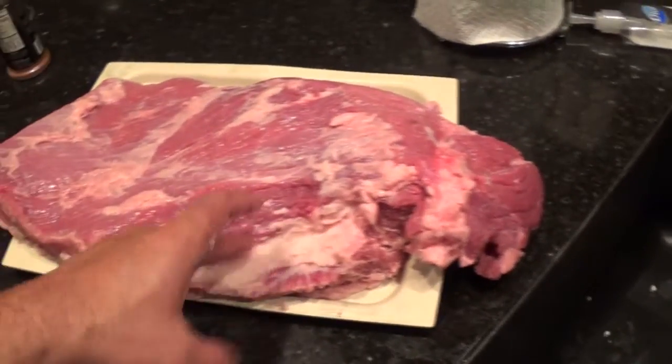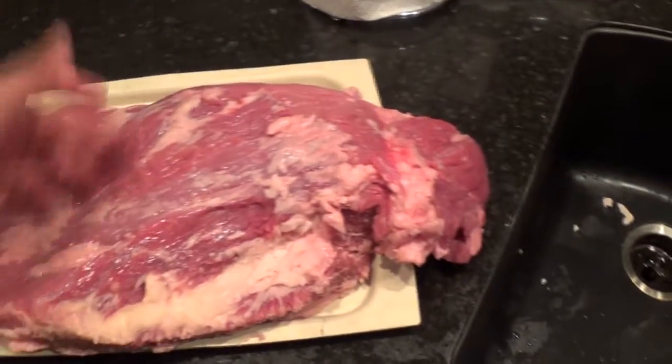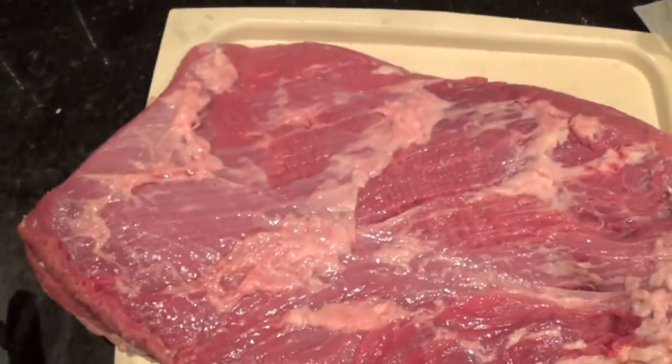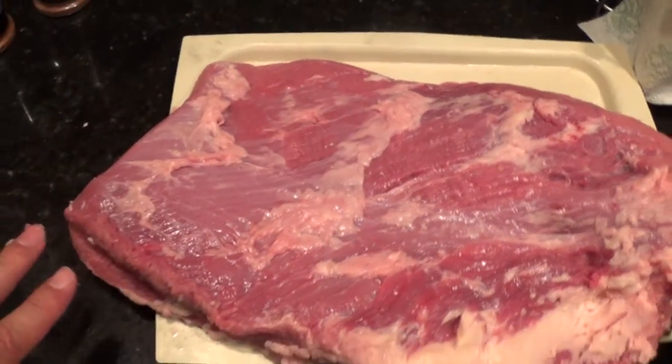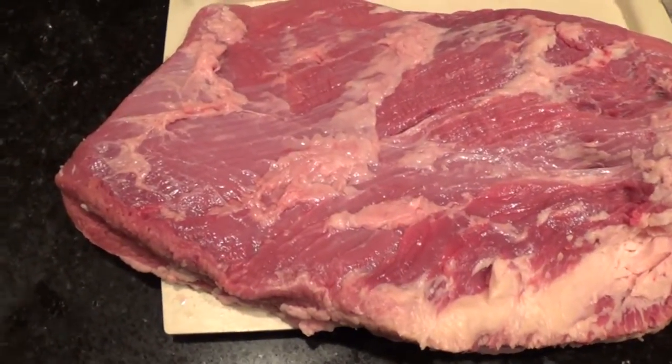So I trim it down in there just a little bit, just to kind of expose some of that meat down in here. And same thing on the other side. One key point from preparation: when you slice a brisket when it's all done, it is absolutely imperative that you slice it against the grain.